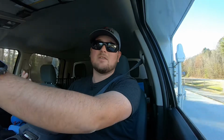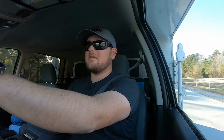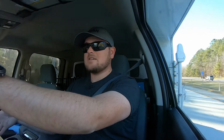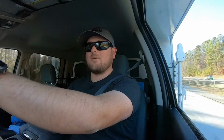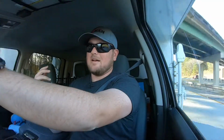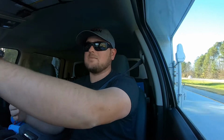Now that by itself is a good thing, but the thing that I'm really impressed with, the added benefit of getting a diesel, is the exhaust brake that's included on this truck. The exhaust brake has actually been the star of everything when it comes to the things that help me slow down this truck camper. Essentially, from what I understand, the exhaust brake creates a back pressure in the turbo system. And I may be talking out of my rear end, so feel free to correct me in the comments below. But it increases back pressure to essentially slow down the truck. And it doesn't increase the RPMs, it just slows down the truck.